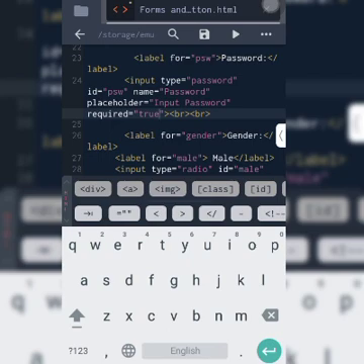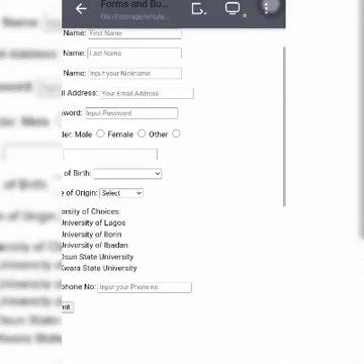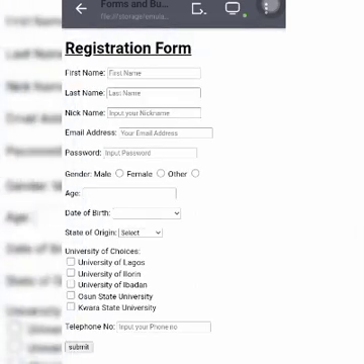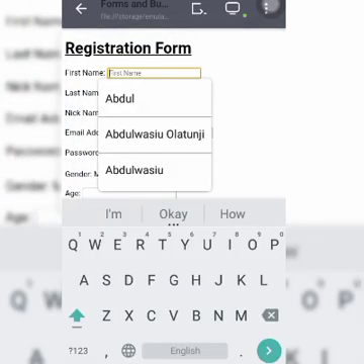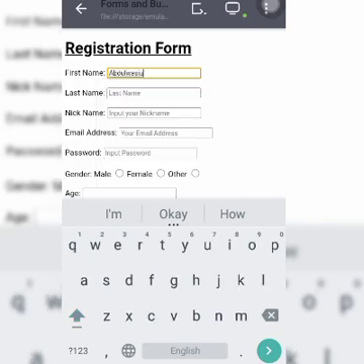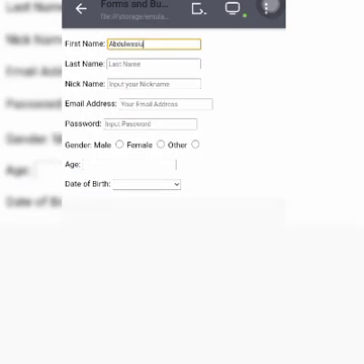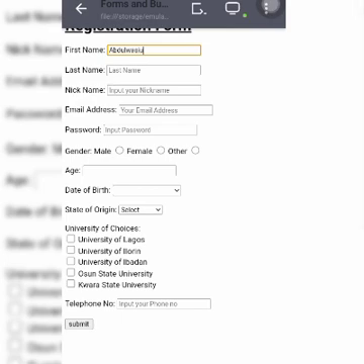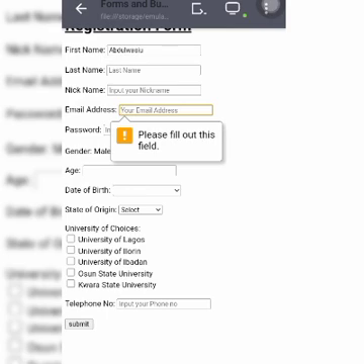Now let's do something. Let me input first name. Now it's going to tell me that I've indicated required in the email address and the password. It's going to tell me that I should fill out the email address.